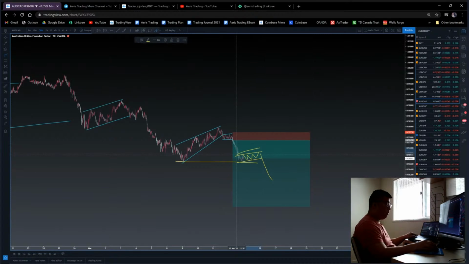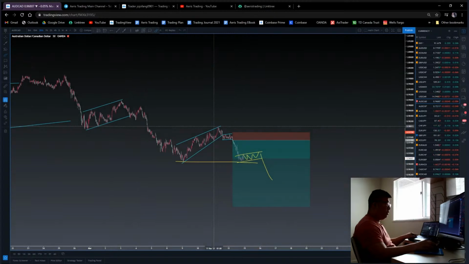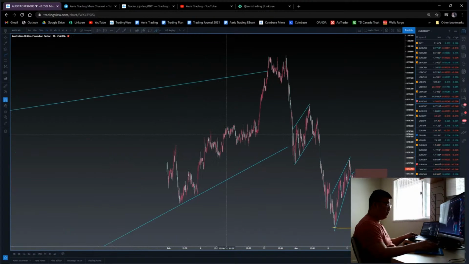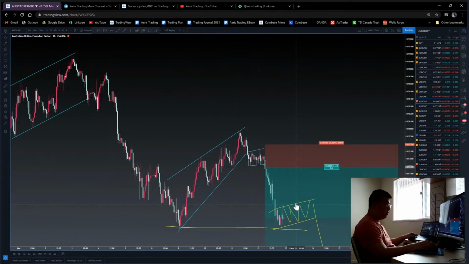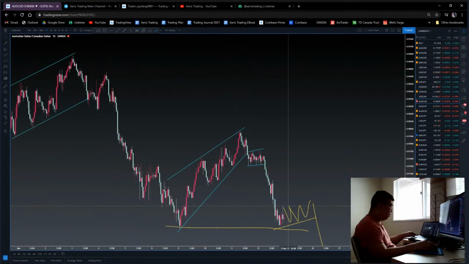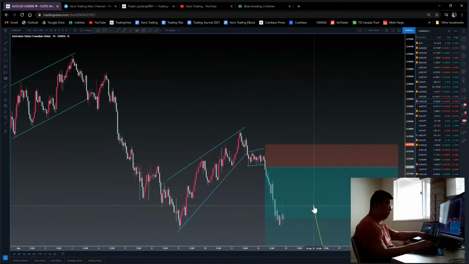So it all depends on what price will do in this last bit of the area. The longer, the better, right? Let the price consolidate. It's better, so that we're just going to consolidate during the Asian session, and then during pretty much London or New York, we'll get the price going again, which is what I want to see.